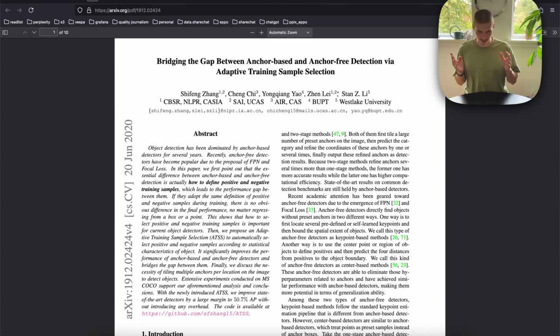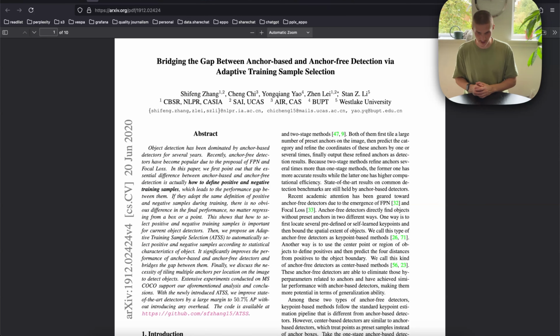But people didn't control for that. People used different schemes for that, and that's why they saw that this anchor-based model works better, because they had a different scheme of selecting positives. So what they did is they basically controlled for that and proved that it doesn't really matter that much. So what you need to carefully look for is the actual positive and negative sampling, and this is what we'll see a lot in the code. So the main differences of this model will be in how we get and sample the targets.